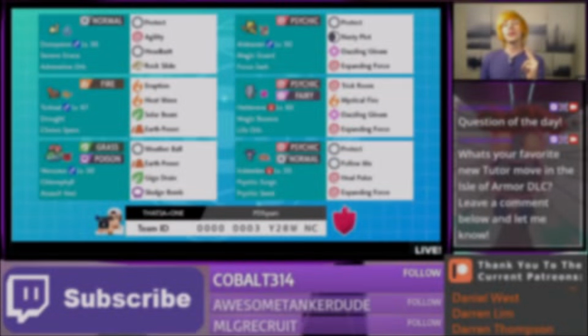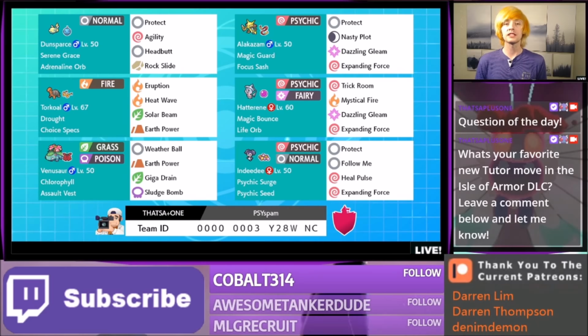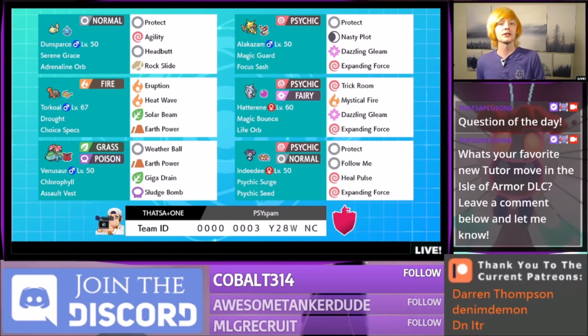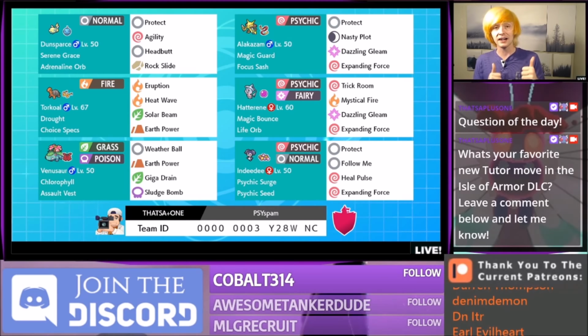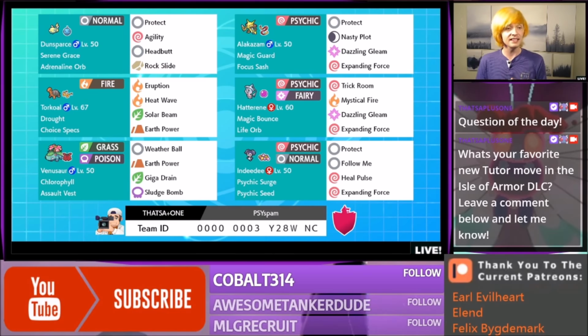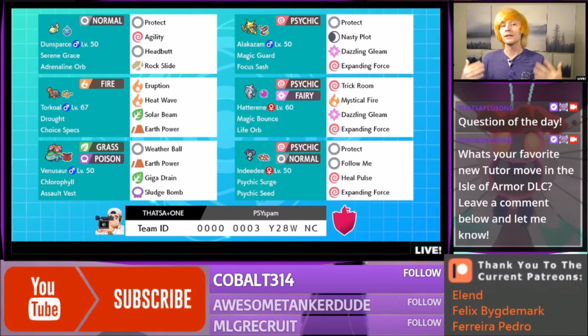What is up, YouTube? That's here, and today I'm going to be bringing you guys another amazing VGC 2020 rental team that you can use in your own games, and more specifically, you can use on the ranked ladder starting July 1st. This team is actually going to be a really good one. We have an amazing Psyspam triple Expanding Force team using Alakazam, Hatterene, and Indeedee. We also have a Gmax Venusaur, but more importantly than all of that, we have a Dunsparce.